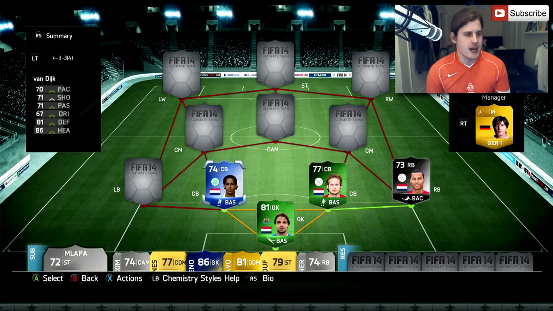I think that's how you say it. 70 pace, 71 shooting, 71 passing, 81 defending, and 86 heading. Very, very solid card. Goes for about 700k, so I wouldn't recommend him as a bargain buy by any means. But those are our two center backs, 74 overall and 77.